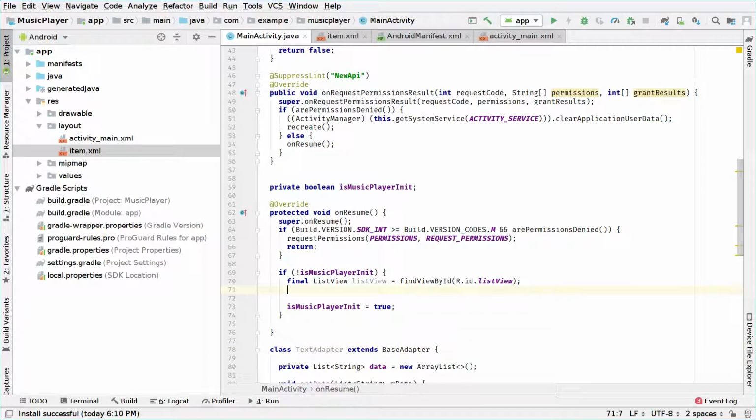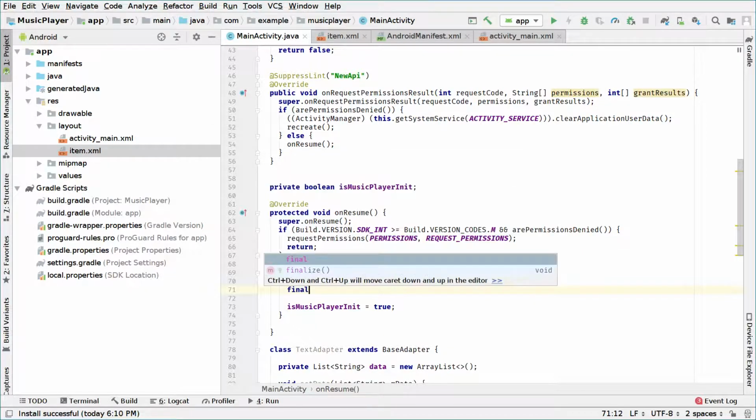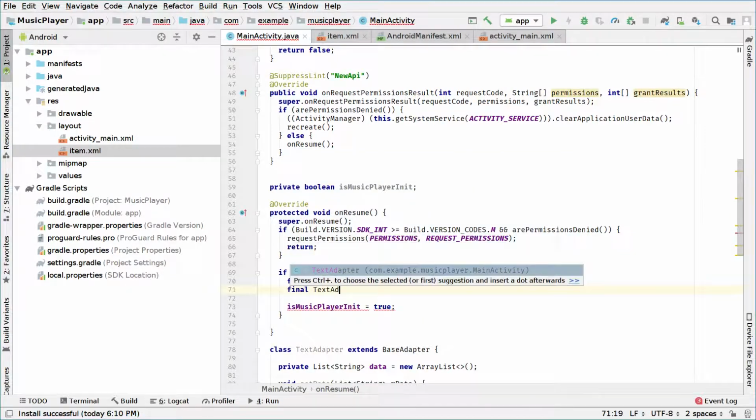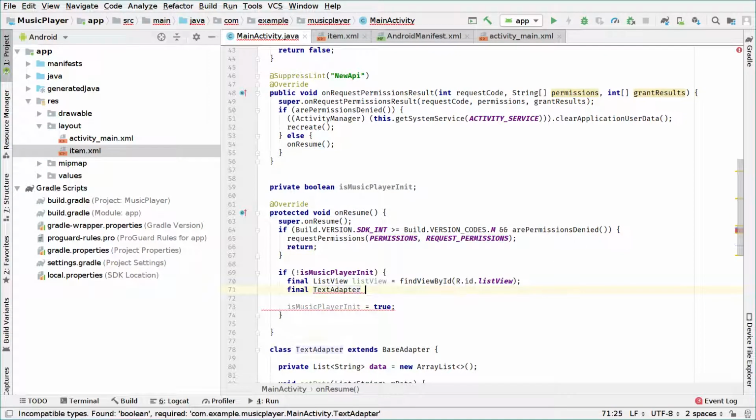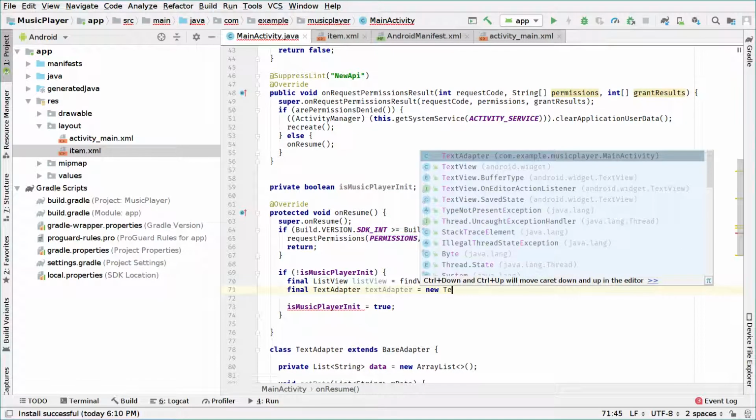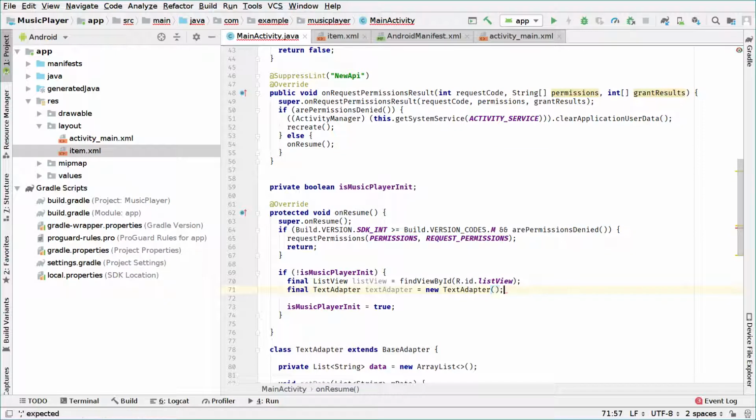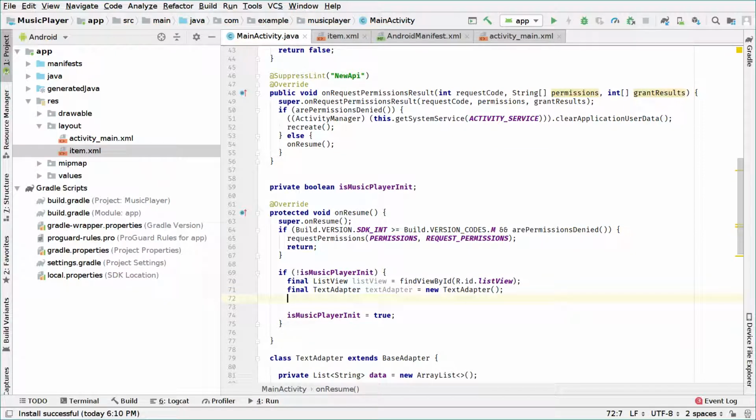And what we will do now is set up the adapter we just created. To do that, we're gonna type final text adapter. We will call this text adapter, and we will say new text adapter. Okay, so that's our text adapter.